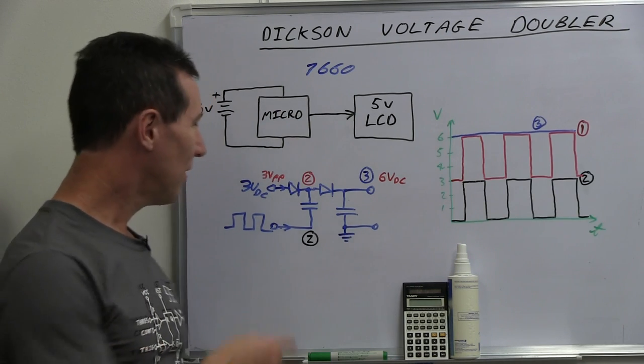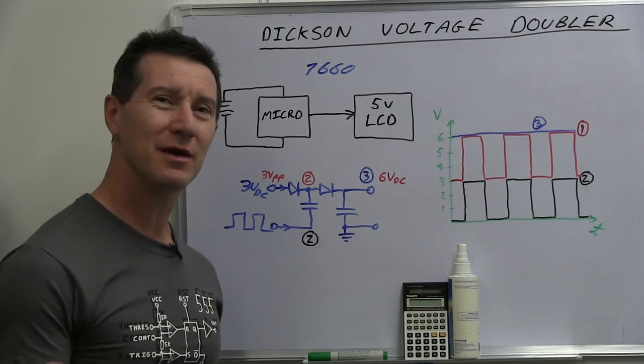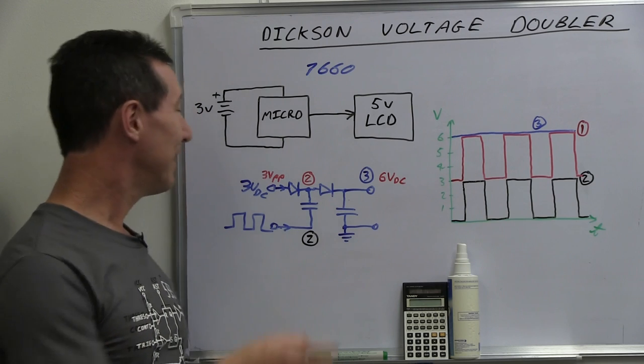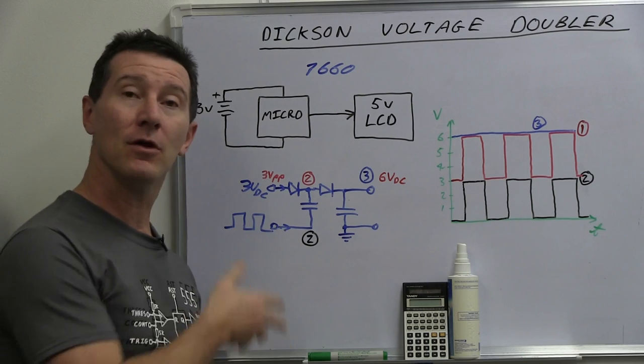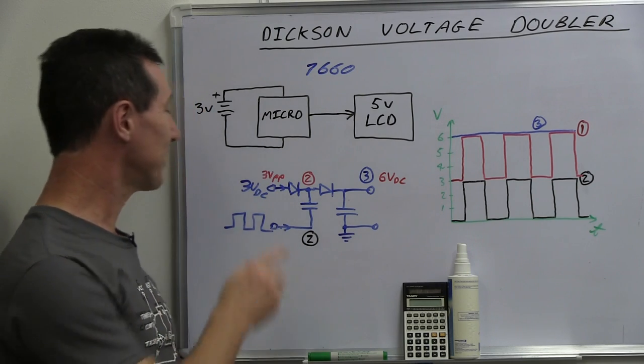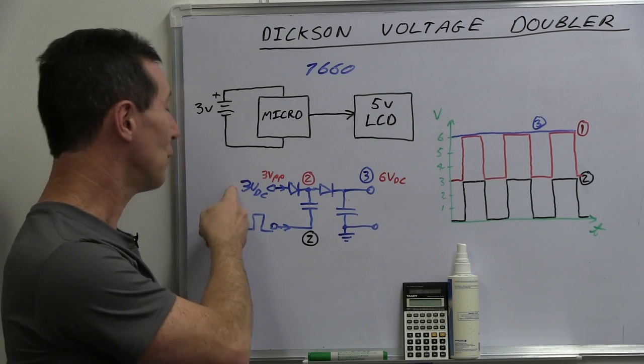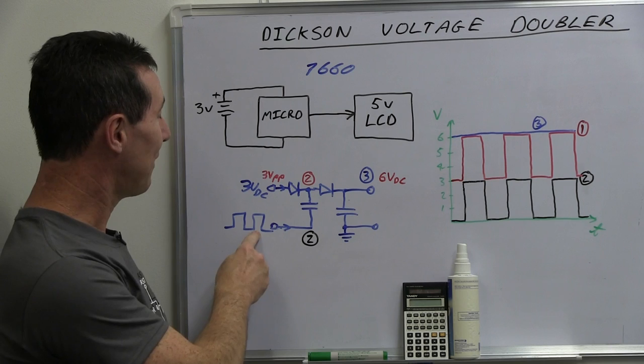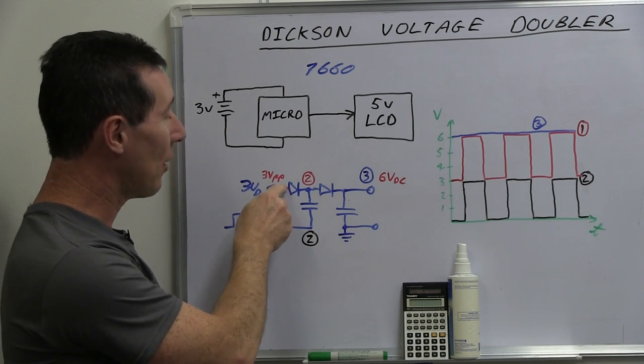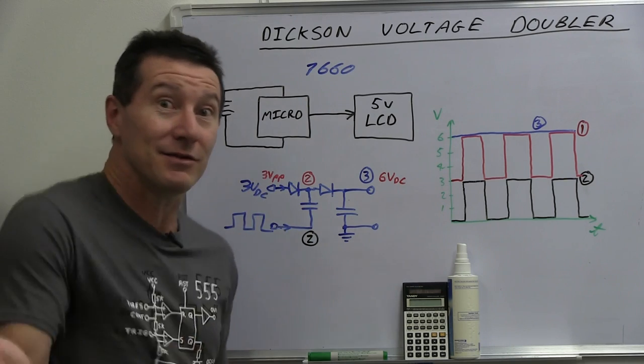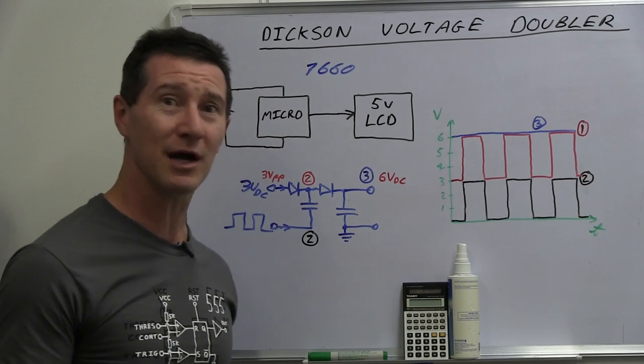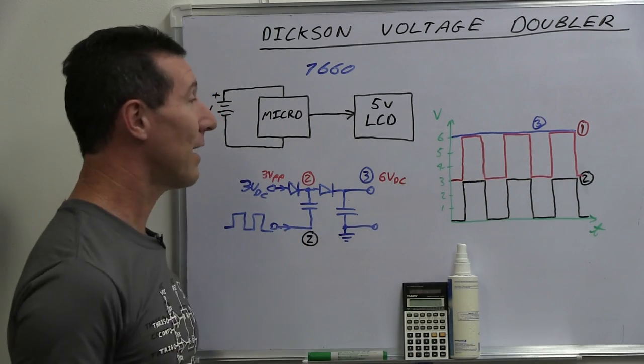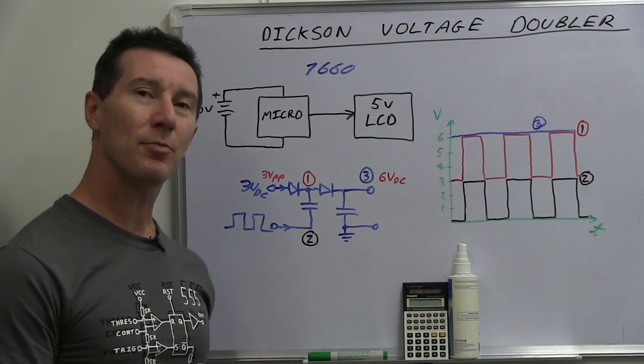Now, if you're paying attention, when I swapped these components around here, I didn't actually do anything at all. This circuit configuration is actually exactly the same as the Grenacre voltage doubler. Except that we're now, we don't have an AC signal source from a transformer, or something like that. We've just got a 3 volt voltage source, or our DC source, plus a clock. But it's exactly the same thing. So our Dixon voltage doubler is a bit of a con. It's actually a Grenacre doubler. There's really essentially no difference. And the waveform and how it operates is exactly the same as before.